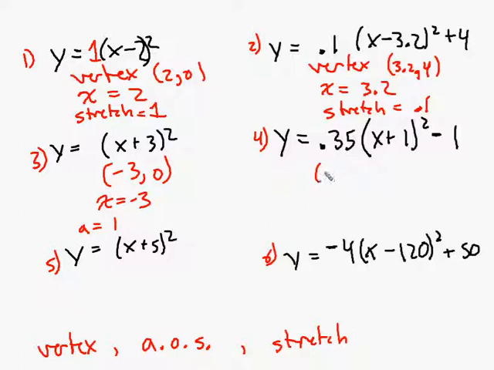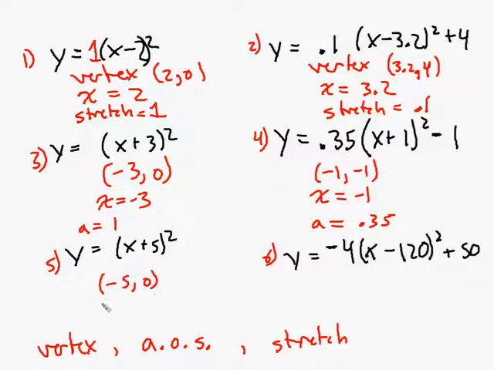Here, our vertex is -1, -1. X equals -1 is our axis, and a is 0.35. Again, this is why you have a calculator handy to graph these, so you can estimate those. Just quickly square and multiply. Once you reverse that one, you got -5, 0, do you reverse it for the axis of symmetry? Nope, because the axis of symmetry goes right through the vertex.